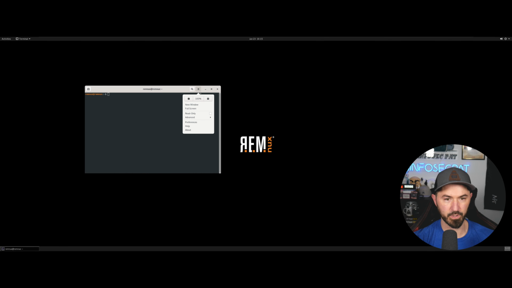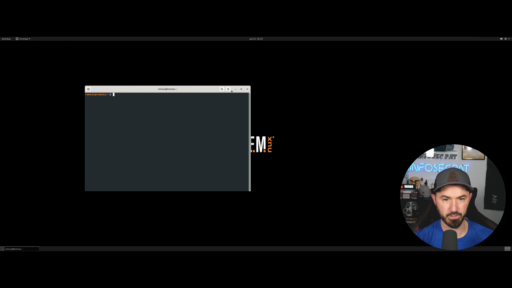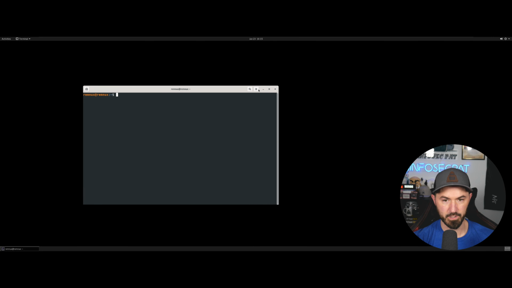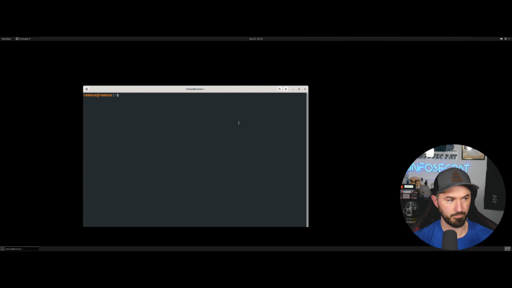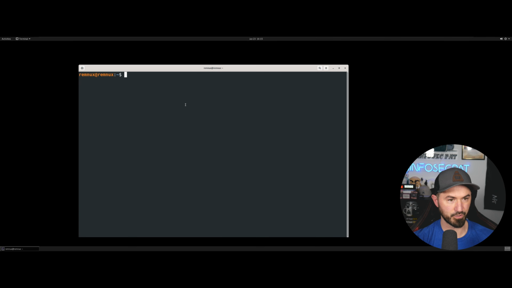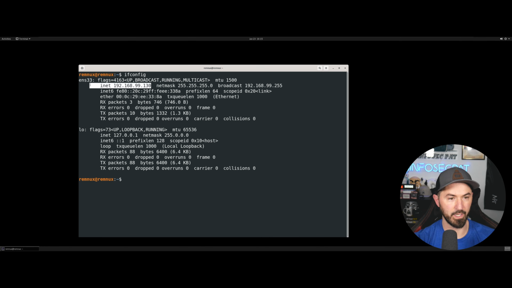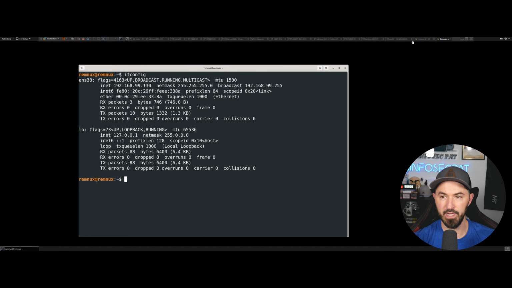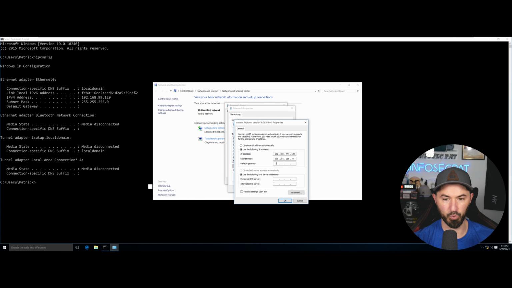All right. So that was pretty quick. So now if we just go ahead and zoom this in, because I'm blind, zoom this in again, and once more, maybe one more. I don't know, maybe it just looks small on my other screen. Now if we do ifconfig really quick, now we're on the 99 network, excuse me. So we are at 130. Okay, so now we can come over here and we're going to point this to 130.